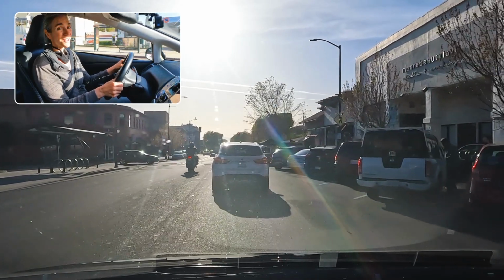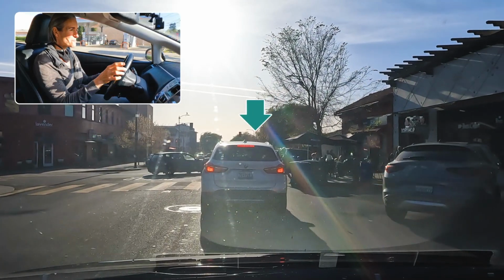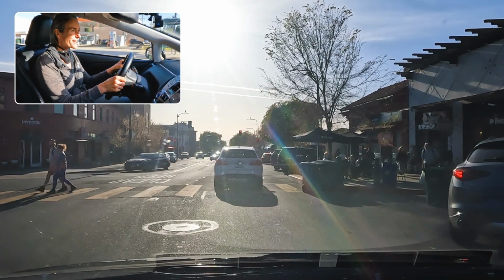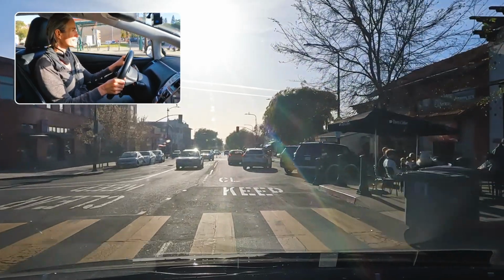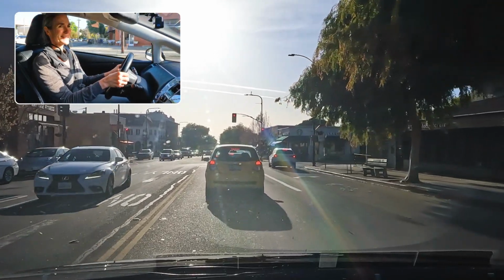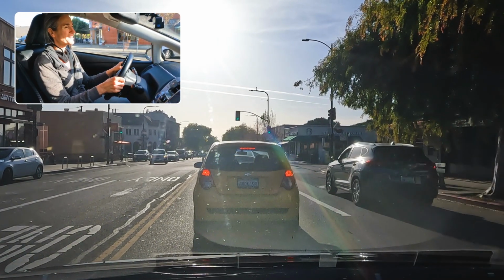I hope you get yourself a good pair of driving glasses, which is something that I have forgotten. We've got movement on the right, so the car ahead of us stopped to yield to pedestrians. So far, we've had to yield to 2 pedestrians just in these few minutes. So we really are practicing how to yield properly and avoid that common automatic fail.